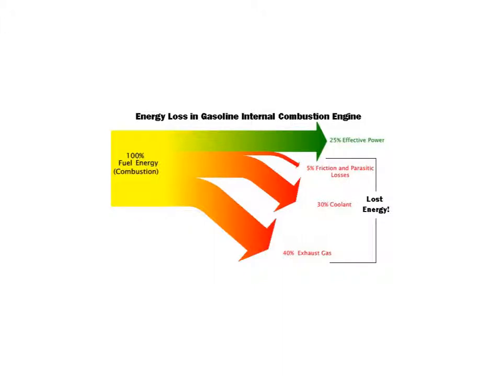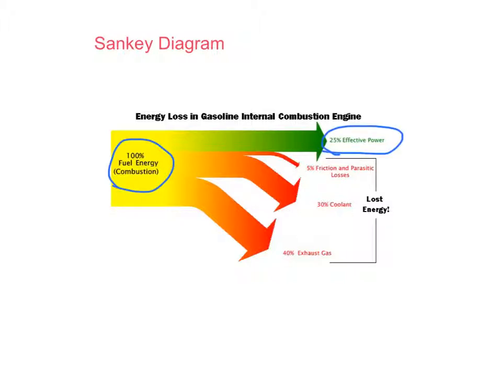The next subtopic in this section is Sankey diagrams. A Sankey diagram is a visual representation of the flow of energy. So if you take a look at this picture, the energy we start with, of course, is 100%, and this is the energy loss in a gasoline internal combustion engine, as you can tell from the title. Of the 100% of energy that we start with, that will be the gasoline in the end that goes into the engine, only 25% of it makes the car go down the road. That's the green arrow that's labeled 25% effective power.